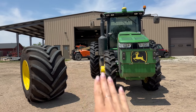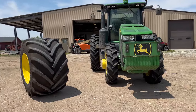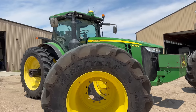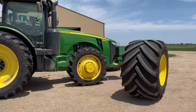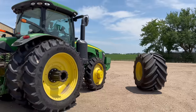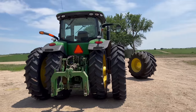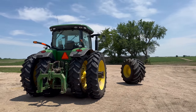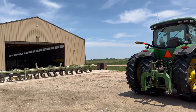Look at the difference. I mean, kind of speechless. I don't know, what do you guys think? There are a lot of big opinions about these big tires. So I'm curious, what do you think looks better? Unbelievable. Thank you so much to Titan for hooking up with these new shoes for our tractor. Now let's get this thing hooked up and head out to the field.